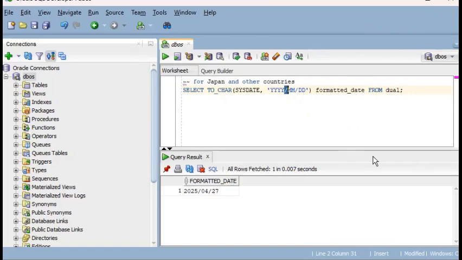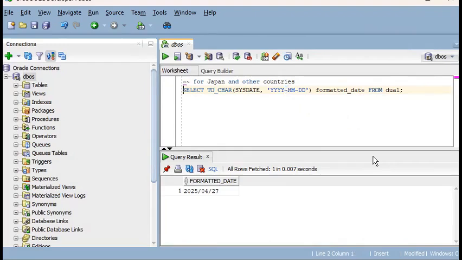So if you wanted to use a hyphen, or dash, then you can do that directly on the format mask. By now, you already know what I mean by format mask. What I did was replace the existing forward slash with the one I have in mind right now, which is a hyphen.